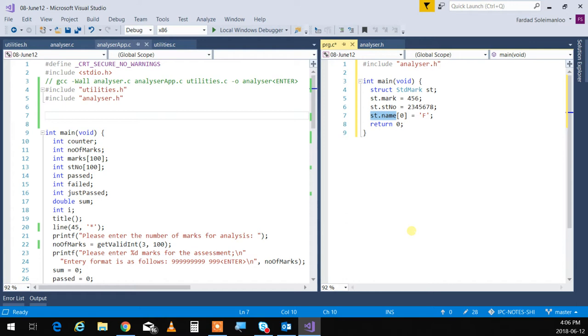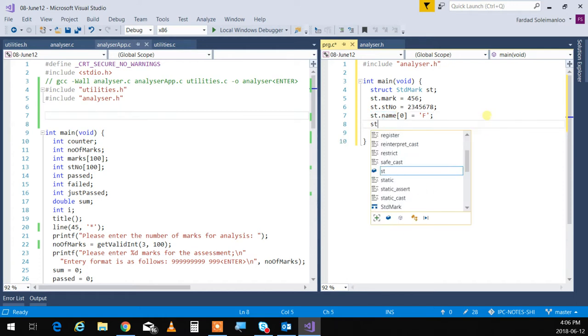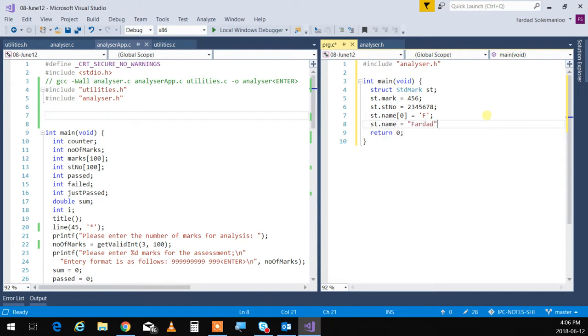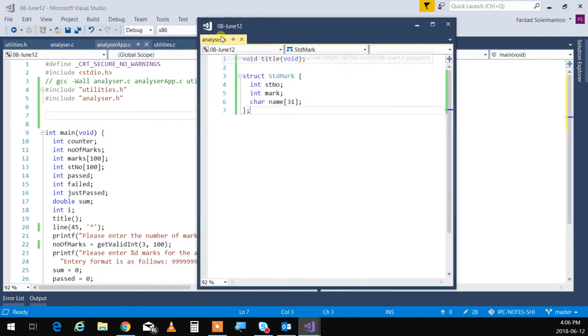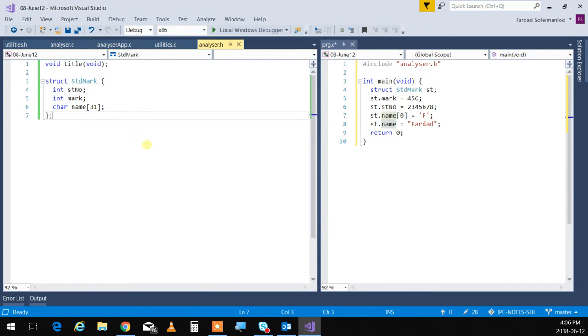So, you cannot set the name just like you... No, if you set it, I'm going to come over there and beat you to death. Because I mentioned 55,000 times that st.name, if you want to do this, you can't, because assignment is for one thing. Name is how many things? Where is it? No, not there. Name is 31 things. You need 31 assignment operators to set that one to whatever you want. Assignment operator is for one thing.